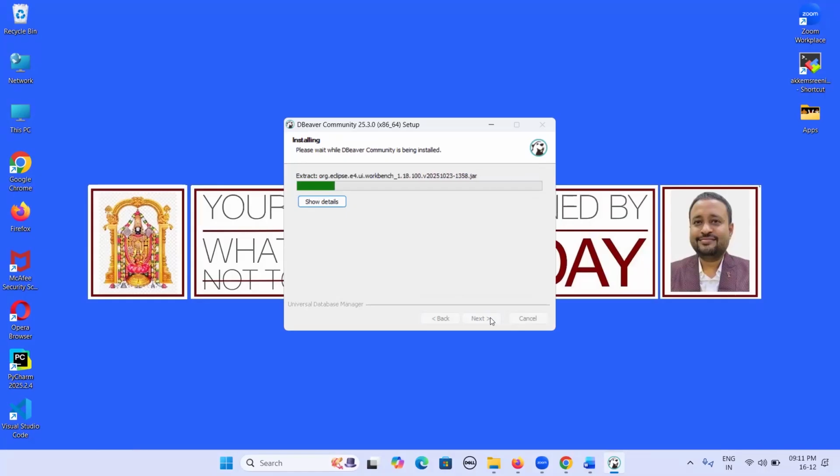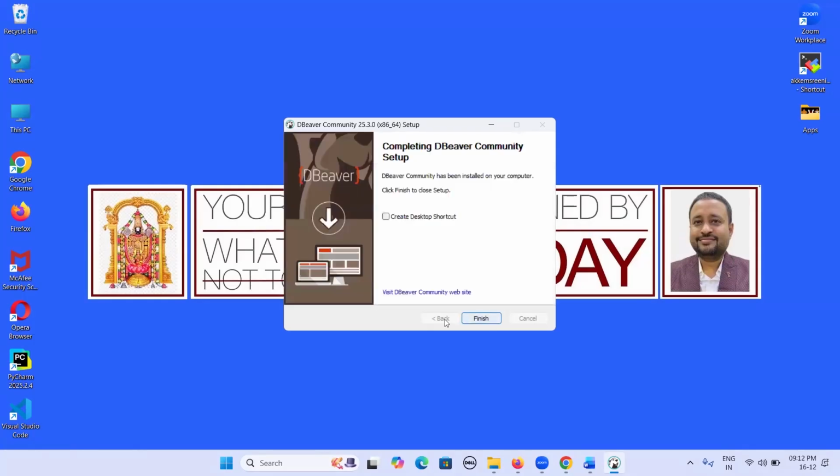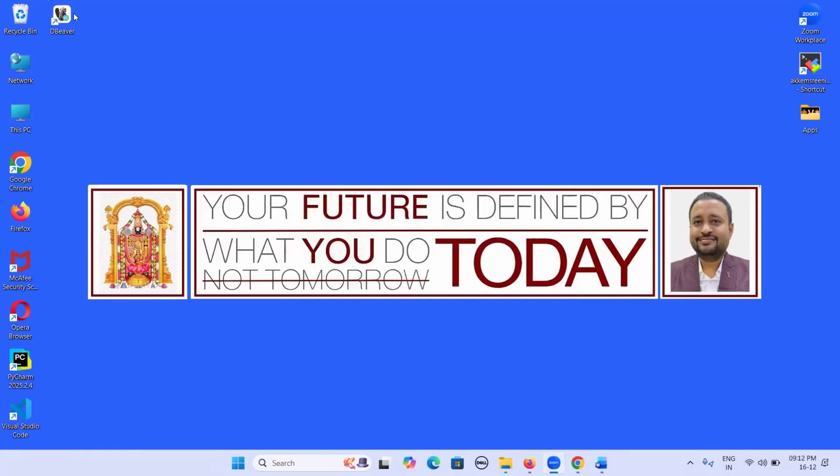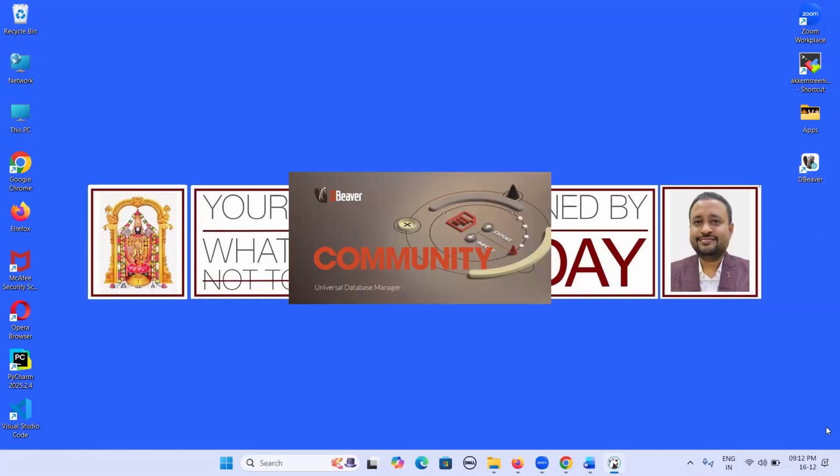It will take a few seconds to install DBeaver on your Windows operating system. Installation is completed. Double click on the DBeaver shortcut on the desktop.